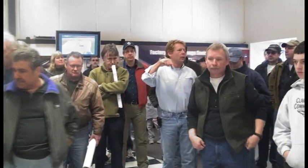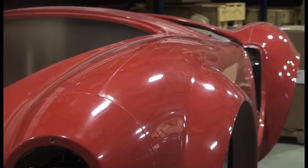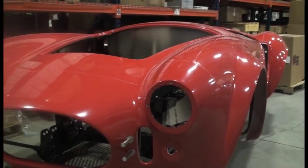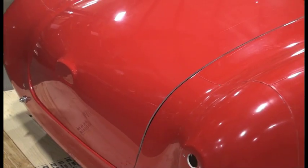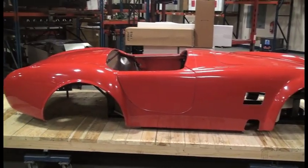Body work is one of the number one questions. You go to the body shop and with a black gel coat, from a manufacturing standpoint, black is great — you can see air bubbles when you lay it up, and when you're sanding you can see flaws — but it looks like crap. It's a great body but it looks bad. You go to the body shop and they say that's 10 grand. So we wanted to reduce the body work. Our body shop, Carl's Collision Center, said he spent half the time he normally spends on the body — cut the body work in half.